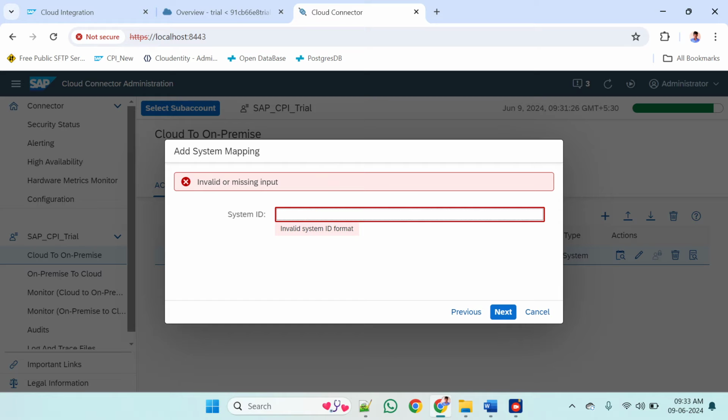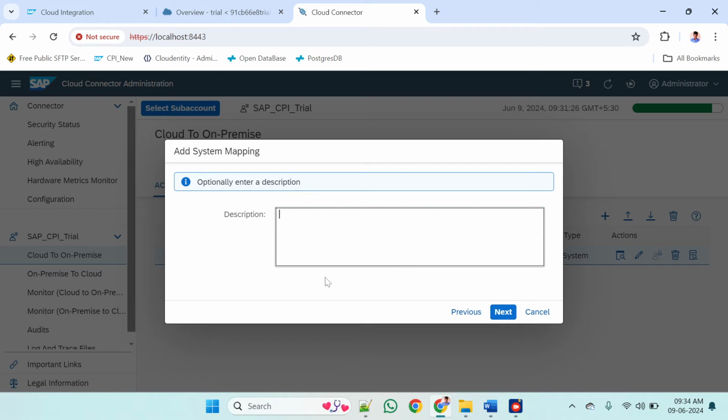Okay, system ID as system ID I have given, and next, I think we should give some number, 01. Invalid or missing. Let's give okay, system ID is not required here as of now.